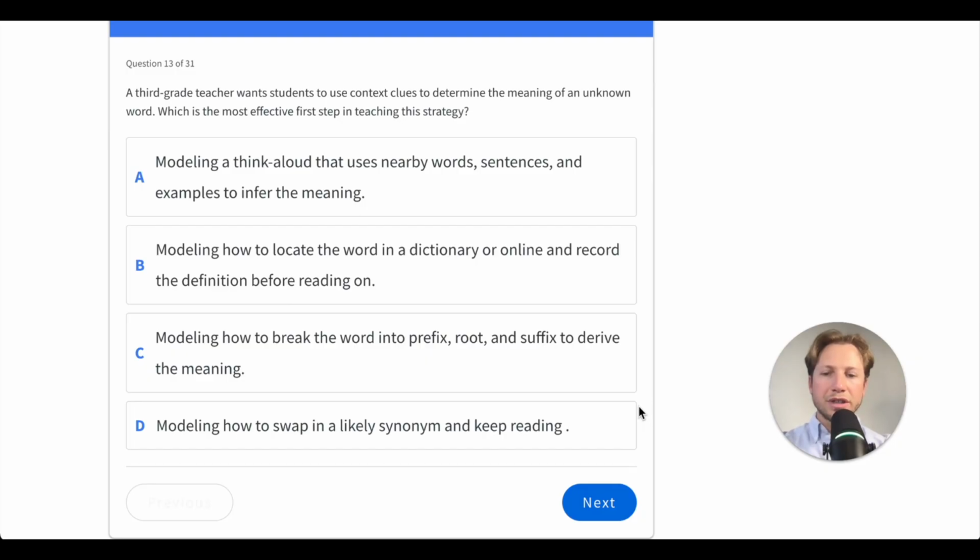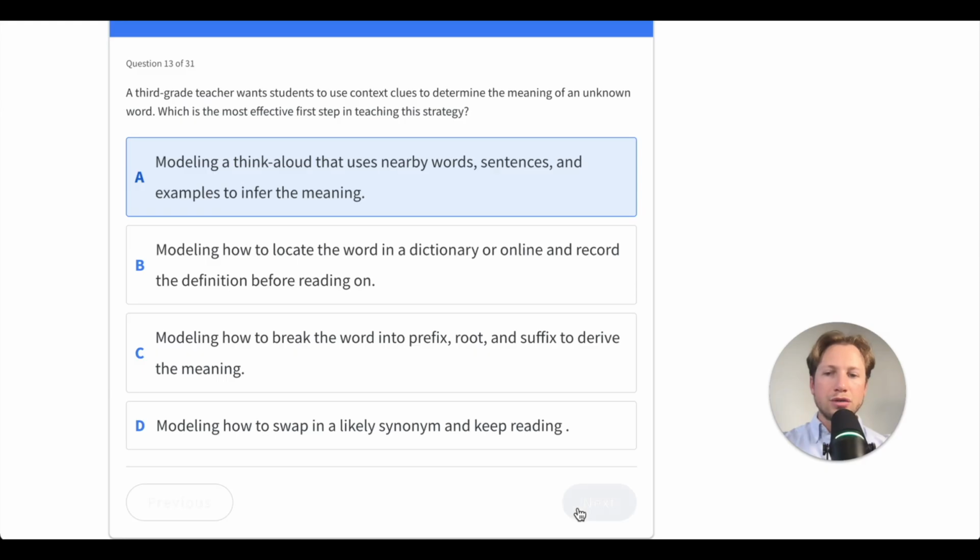And I personally really love using the think aloud strategy in the classroom. It's an effective initial step because we as teachers can engage the students in their cognitive process, their thinking, while we listen to what they are thinking about. We can do a turn and talk, and modeling is an excellent way to show great behavior in order to give them the skills to learn more independently. I'm going to go ahead and select option A.